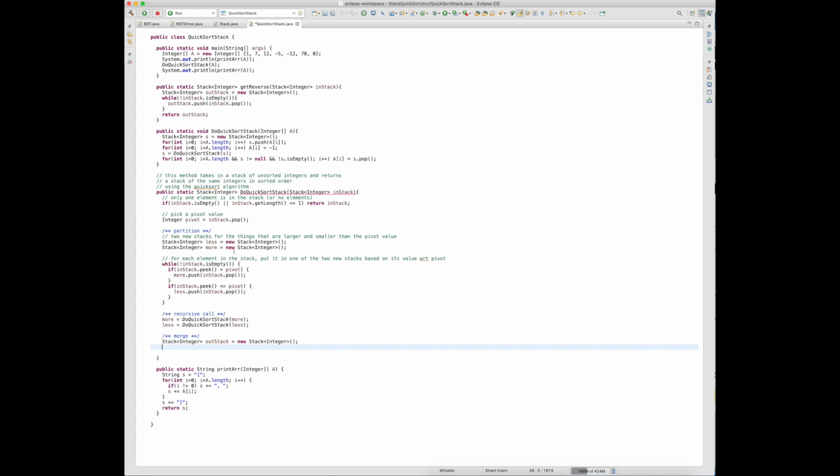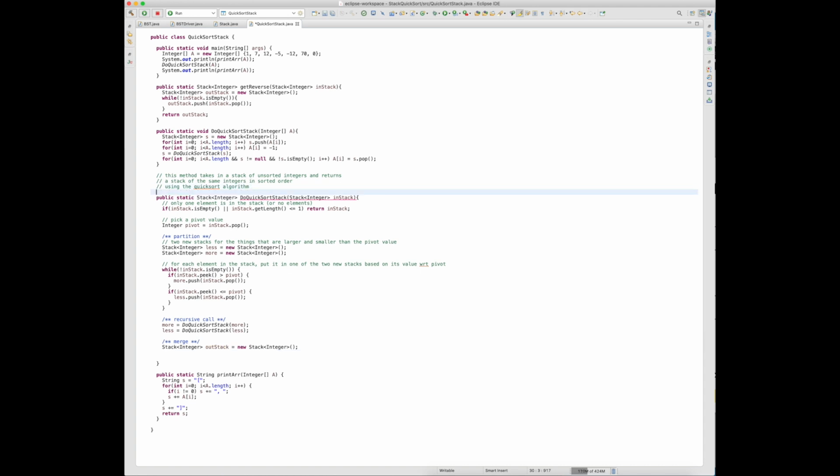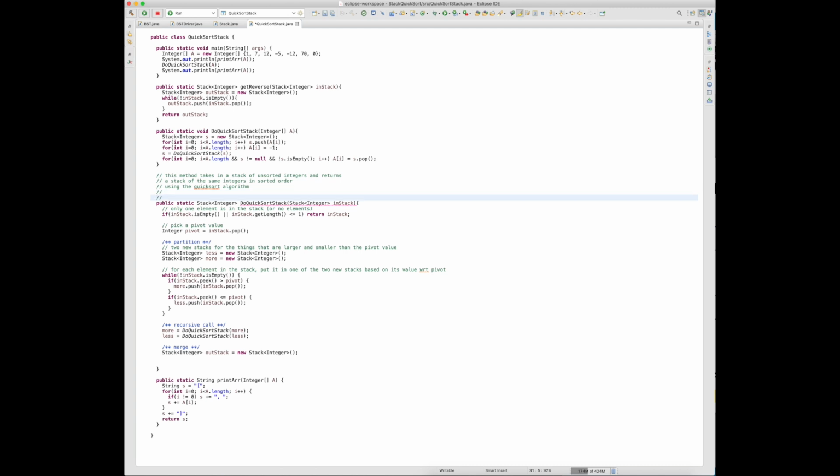And we know in these, we're guaranteed, so I forgot to say it up here, that the minimum value is at the top of the stack. So the minimum of all the things that are less than the pivot is at the top of less. So we basically need to empty less into our out stack.